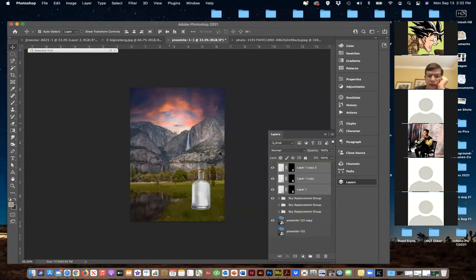Anything you see here, as I export this as a JPEG or TIFF or whatever, will look just like that. Likewise, I can save this as a PSD, and that will keep all the smart objects active. So everything will end up being exactly what you see. Okay, good question.